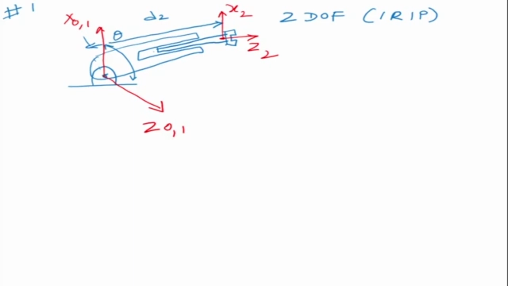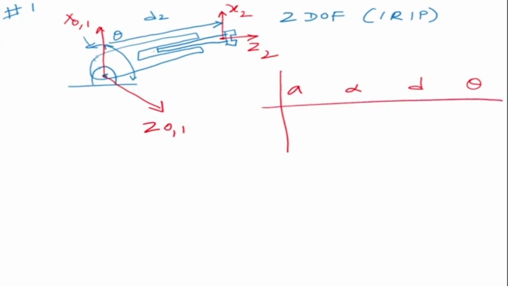Now also understand how this works. When the manipulator moves, the first joint is a revolute joint, so it can rotate. The second joint is a translating joint, so it can translate. Okay, so my DH parameter table will have a, alpha, d and theta. So this is my DH parameter table.